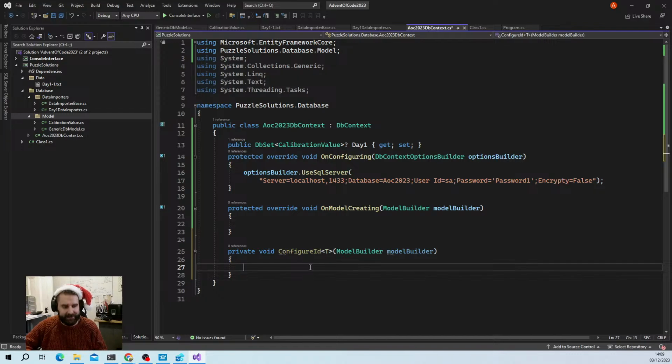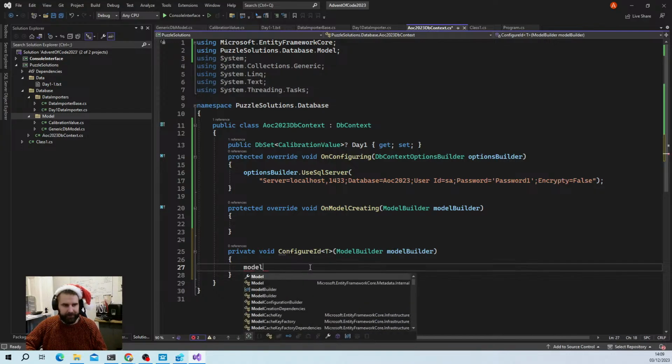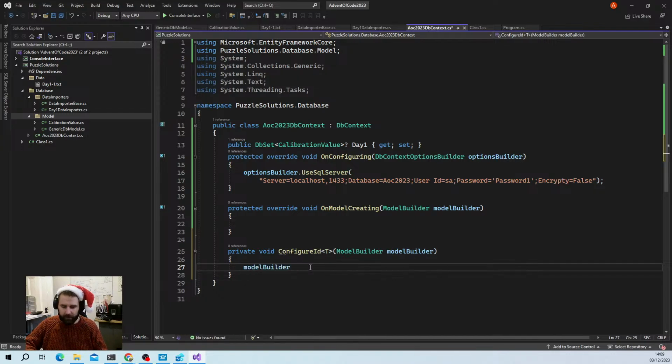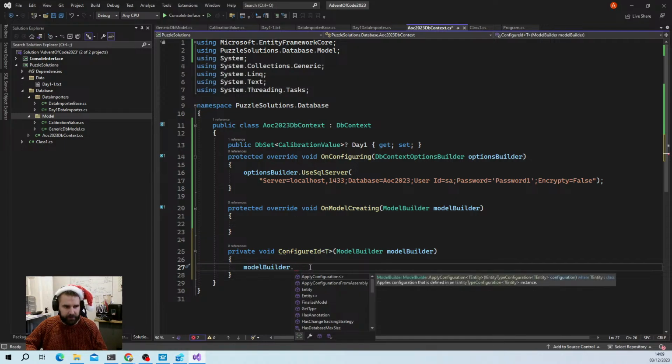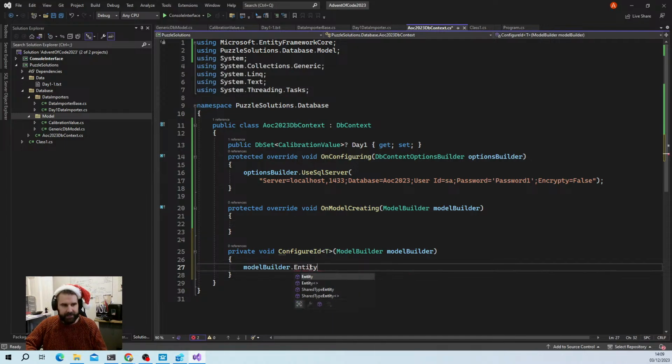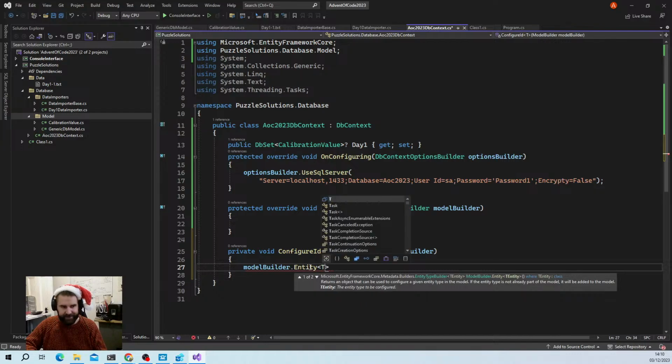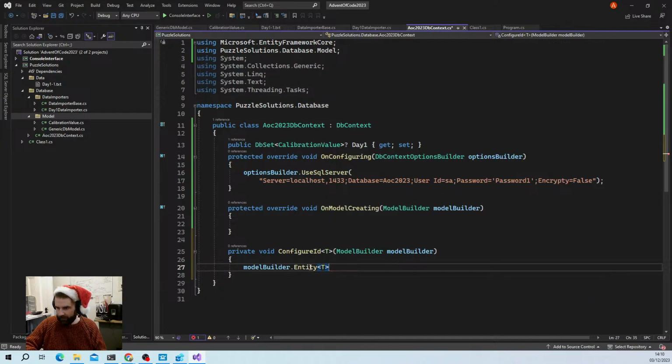We don't know what it is. Then we're going to say model builder dot entity of type T. We're going to make a new line there just to give us a bit more space, as it's going to be a bit of a long line.